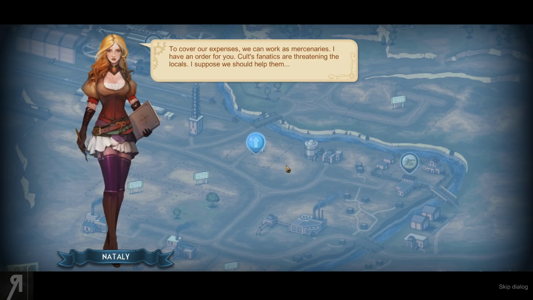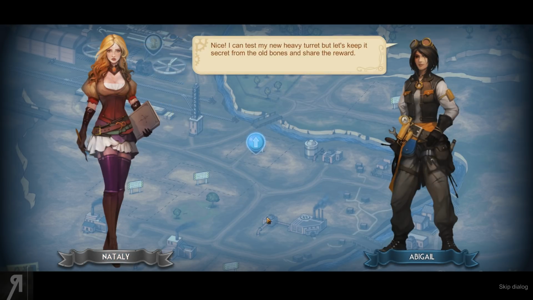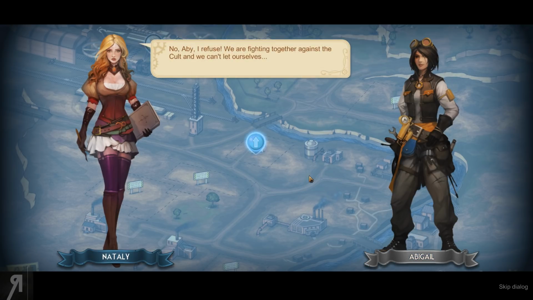I have an order for you. Cults mechanics, I was going to say. Cults fanatics are threatening the locals. I suppose we should help them. Since there is a reward, I can test my new heavy turret, but let's keep it secret from the old bones and share the reward.